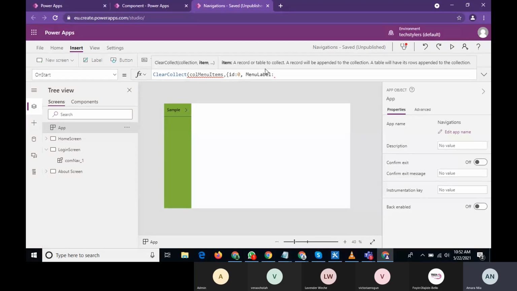So our menu label would be, our screen, still insert screen. So the screen is going to be home screen. So it will be going to home screen here. So then you close your bracket.